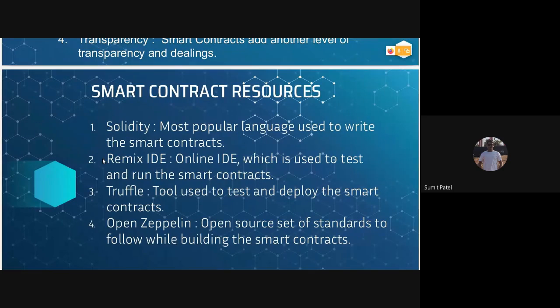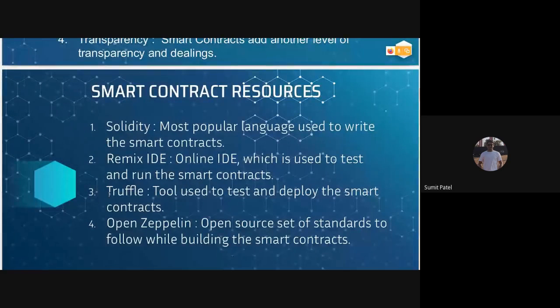The next thing that you require is an IDE, an integrated development environment. Whenever you write some code, you have your Visual Studio Code or Visual Studio, which helps you to debug and run your code. In case of smart contracts, we have the Remix IDE. Remix IDE is an online platform. If you enter Remix IDE in the Google search, you will get the first result related to this query, and then you could write your smart contracts, deploy them on the Ethereum blockchain and Ethereum testnets, test them, and then deploy them to the main network.